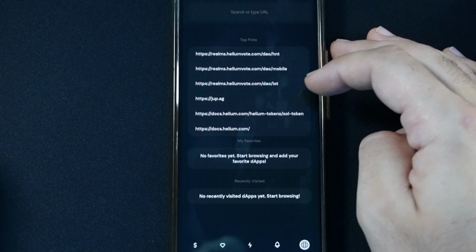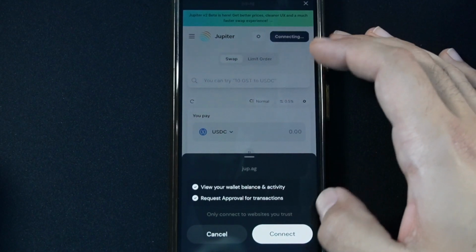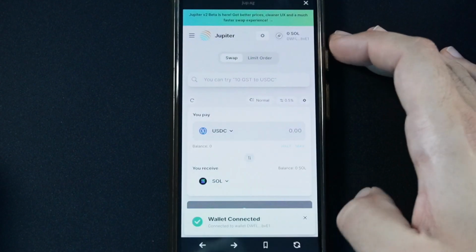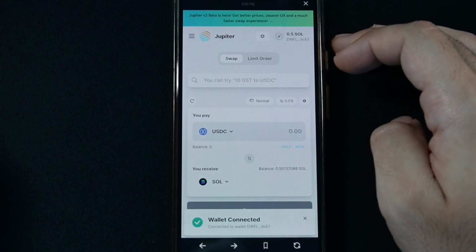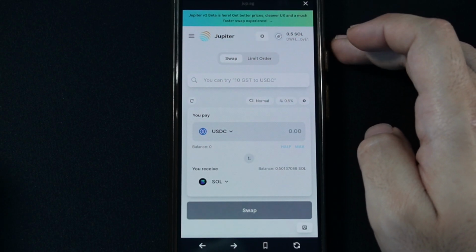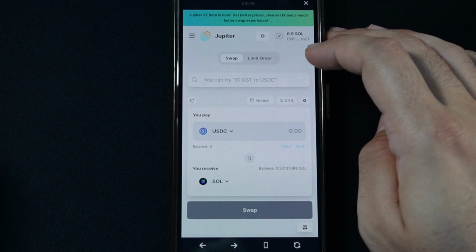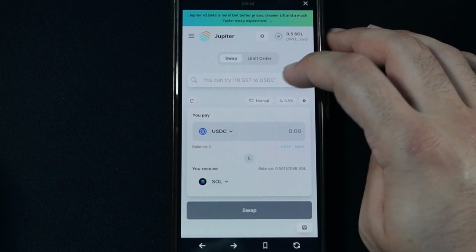So for ease of use, if you go on Jupiter, you can go on here. Again, same thing, you're going to connect your wallet, right? That way you're on there, you're ready to go. You can see how much Sol you have, etc. So from the first day, they didn't really have any IoT pairs. Now they do, right? So if you want to go this route, which is going to get you a much better rate, let's go ahead and test that out.